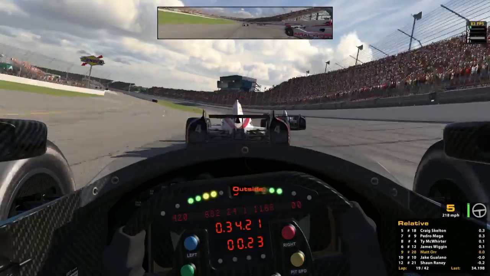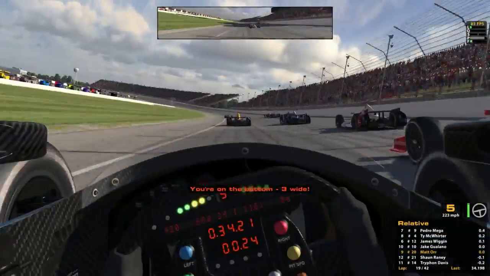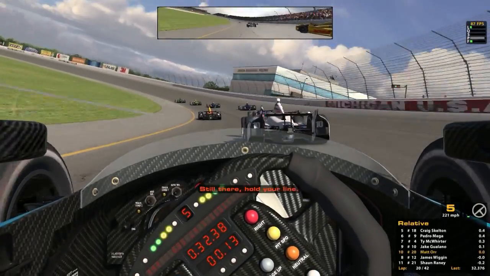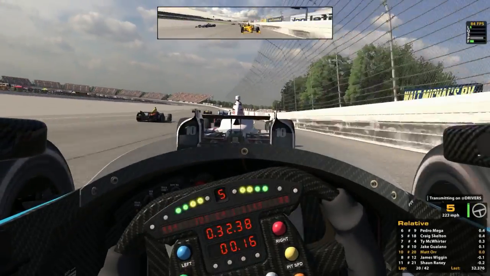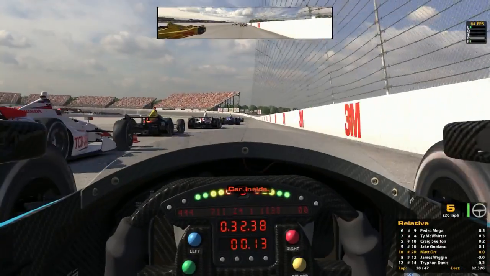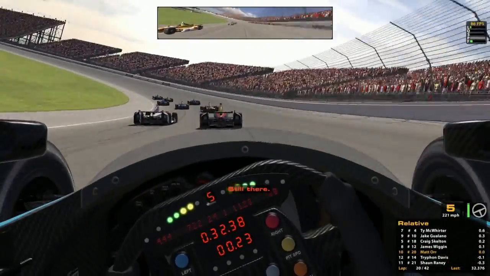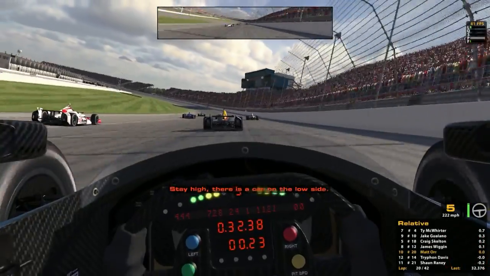Outside. Especially with the amount of downforce that they have on this car here. Car on the high side. You're on the bottom. 3 wide. Hold your line. Outside. 2 wide. This is a car that already punches a pretty big hole in the air. Stay low. Clear. Sorry, car just kind of scooted up the track there. Stay high. Hopefully the guy in the Ryan Hunter race scheme made it work. Stay high to the car on the low side. We are going the wrong way now.